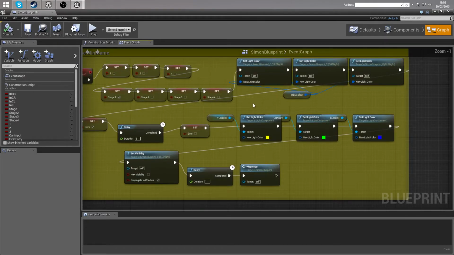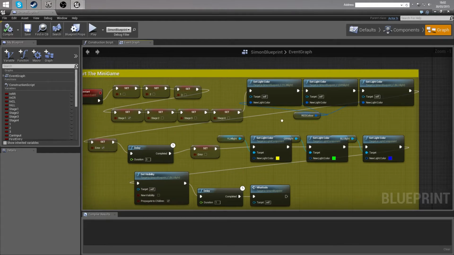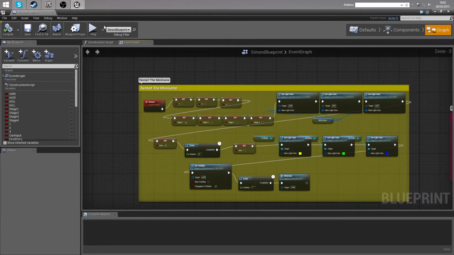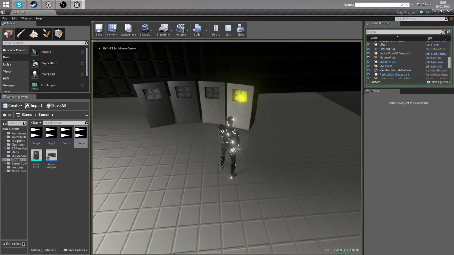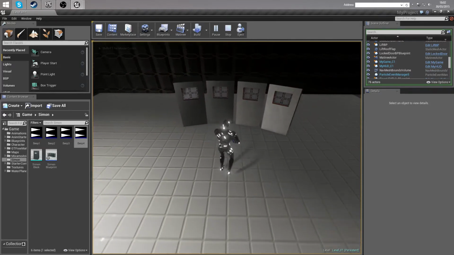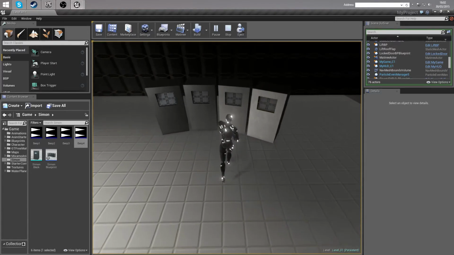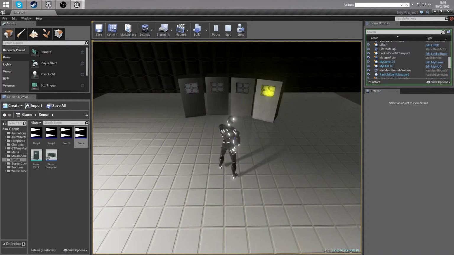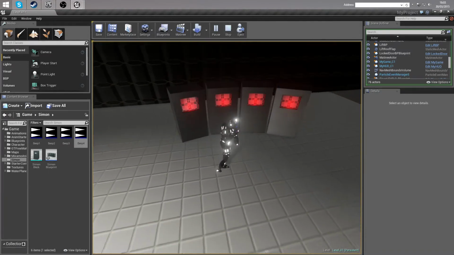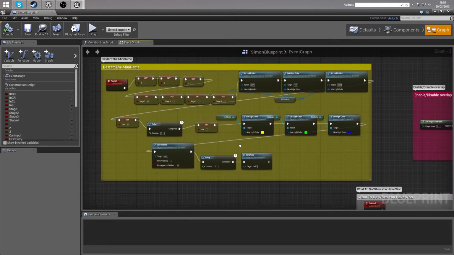The restart the minigame has been extended now. So when you get it wrong, I'll go and show you that. When you get it wrong, the lights flash red. So we'll go and get it wrong. Let's just run in here. So I'm going to press this one, and it's wrong. So they flash red, and it restarts from the beginning. I got it wrong, so they flash red, and it tries again. So that was creating a kind of flashing red button.